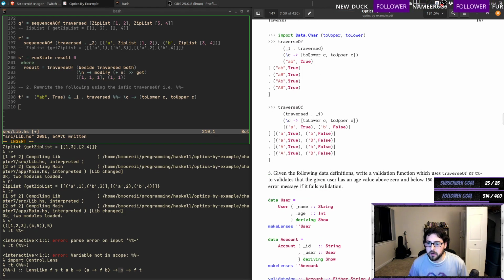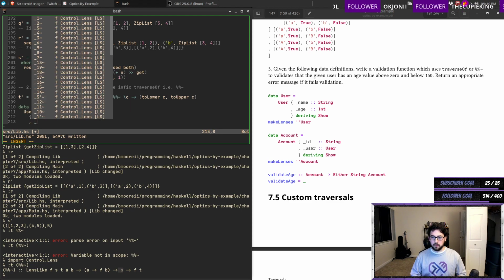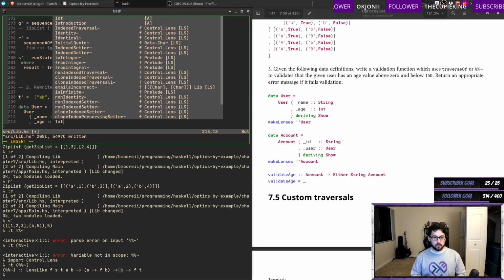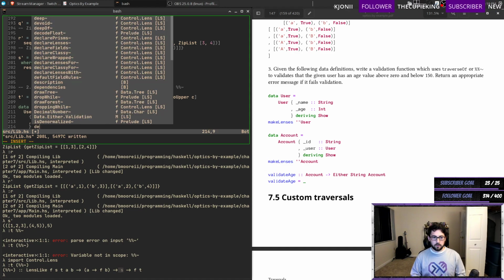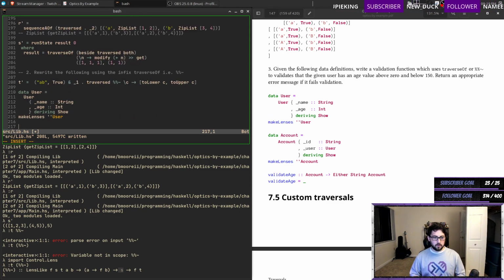We're just flipping these two things and changing this. Yeah, I don't think I need to write that one. Okay, so data user count.